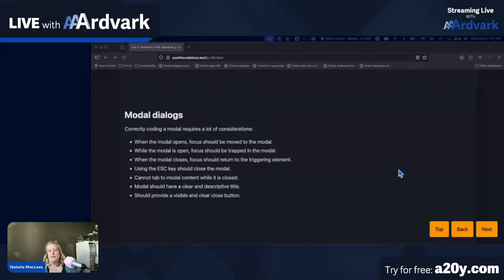So forms and modals, I kind of feel like people are pretty used to that at this point. It's not going to surprise anyone. And as long as the form is all coded up to be accessible and the modal itself is all coded up to be accessible, there shouldn't be any problems caused by that.